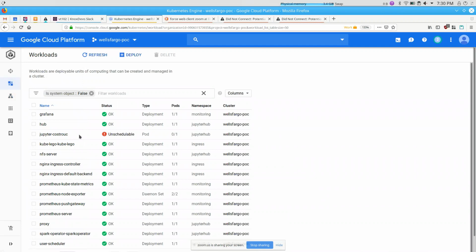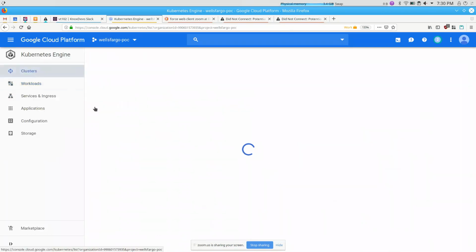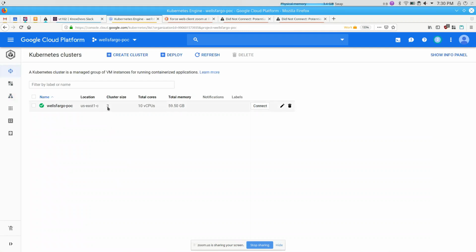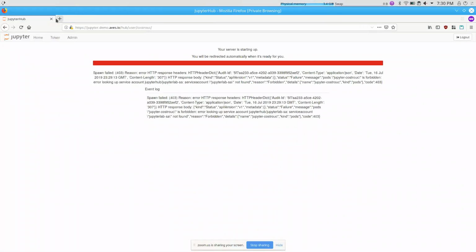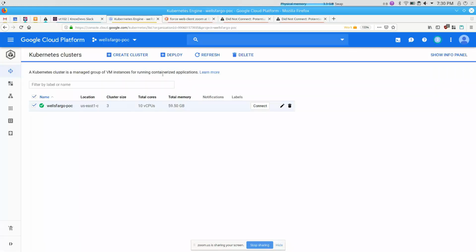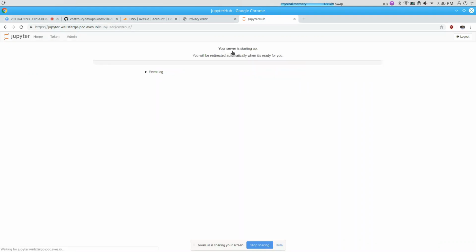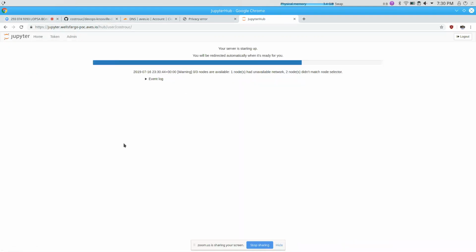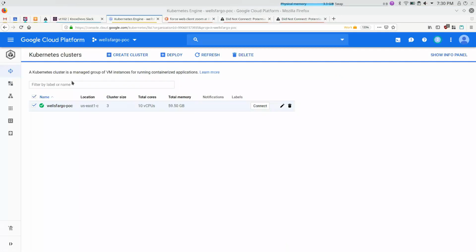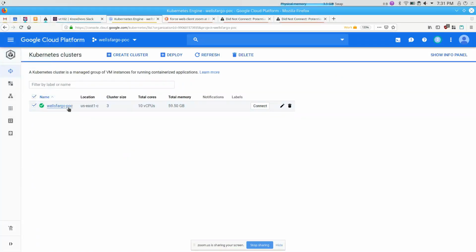Okay, so here we can see this is what happens. Right now we're in AutoScaling node pools, and there were no nodes existing at this point. So it's saying unschedulable. But what's happening behind the scenes is there is a node that's popping up. Yeah, so cluster size is now 3. So it used to be 2, now it's 3. And okay, so this one is not the one that we'll use for the demo anymore. Here we go. Okay, and I found that sometimes it's working when it says, okay, so it's still waiting. Yeah, one node had unavailable network, so that node's probably not ready yet.